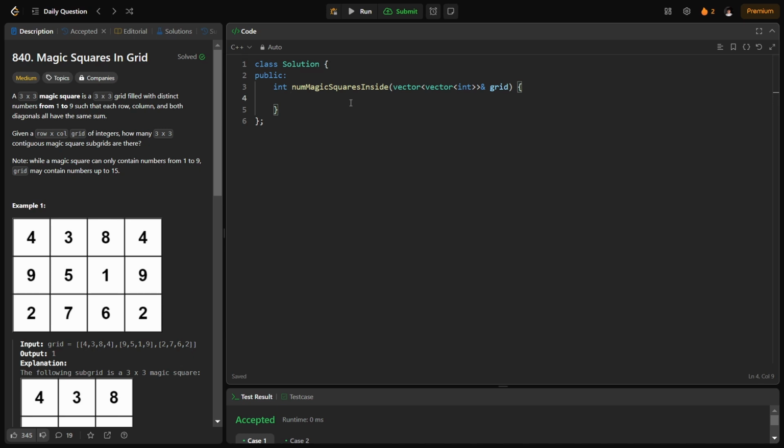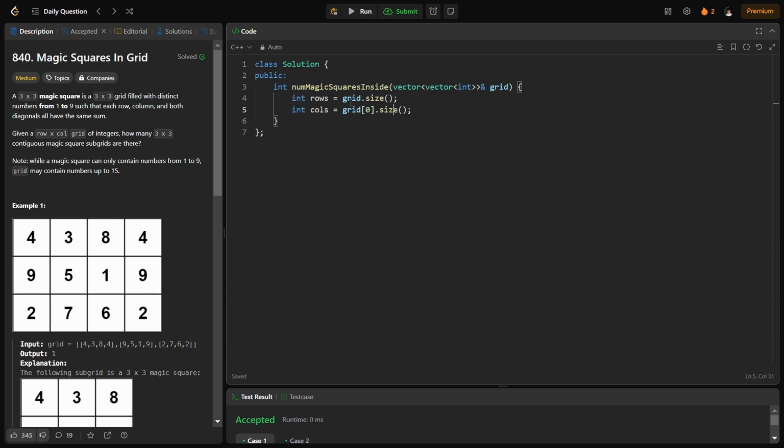Okay, I need the rows and columns of this grid, right? Int rows is equal to grid dot size, and columns would be grid of zeros size.